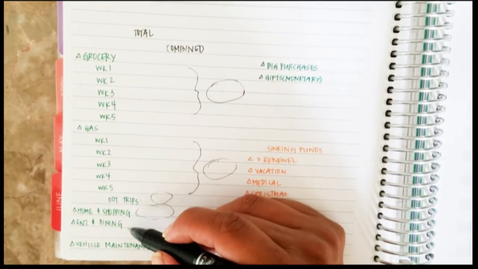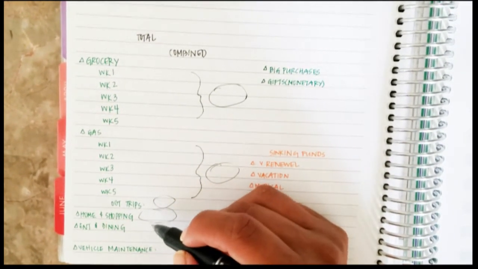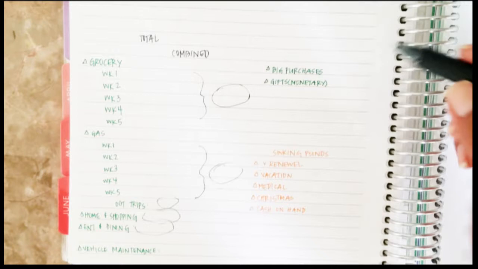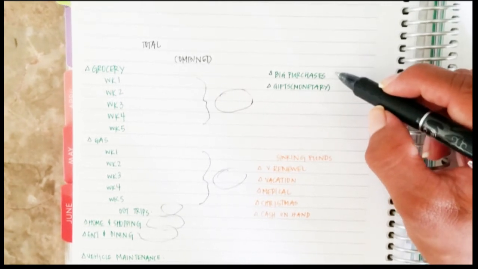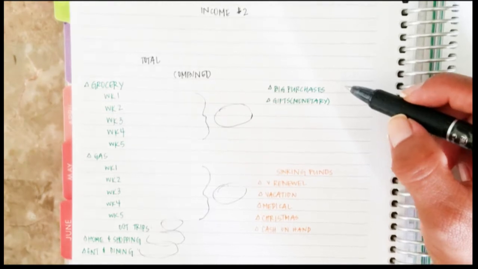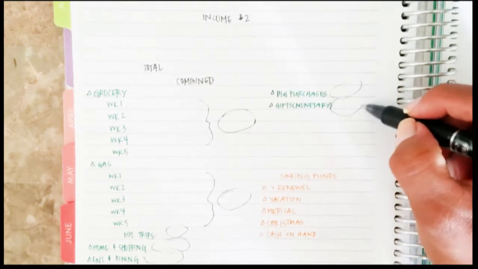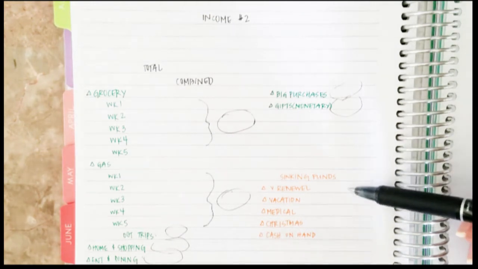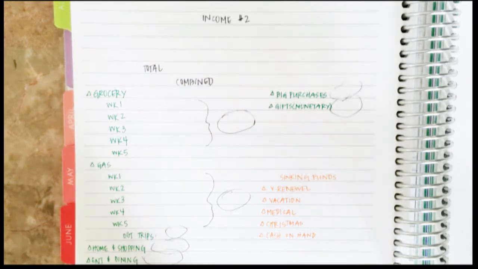And then entertainment and dining, that's anything from a bowling trip to dinner at Olive Garden. Anything from there will be tallied into this section. And vehicle maintenance would go here, and big purchases. Recently, we haven't made any big purchases, but in case we do, I always like to keep that here because sometimes it's used for tax purposes. So I'll keep the tally here, and then monetary gifts we'll use here, or any donations that we do. And sinking funds, I count those into our expenses. So sinking funds are just funds that we set aside, almost like a savings account that we keep at home. So we have different cash envelopes for those sinking funds.